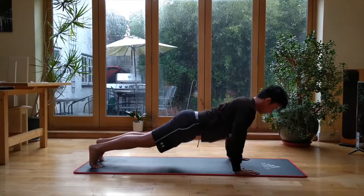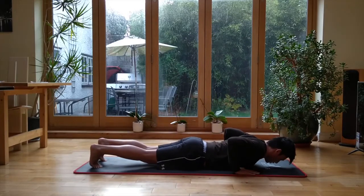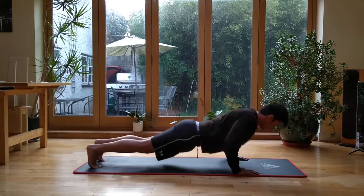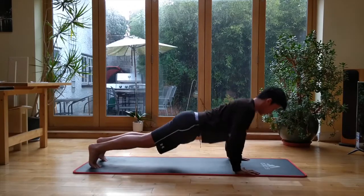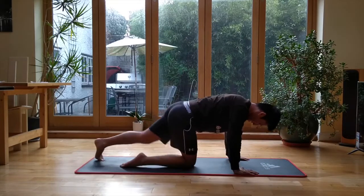If you feel your shoulders coming towards your ears, you want to drop your shoulders down. Keep breathing here. We're working our chests, our arms, our core. Last 5, 4, 3, 2, 1, and break. Enjoy this brief reprieve because we're now at the final move.